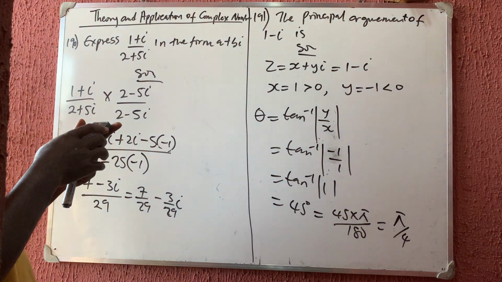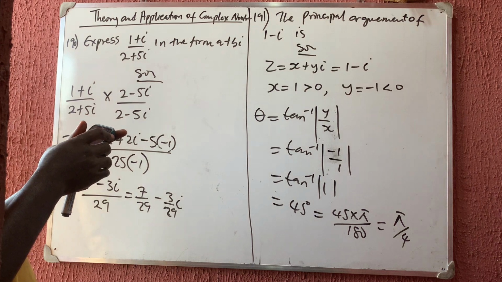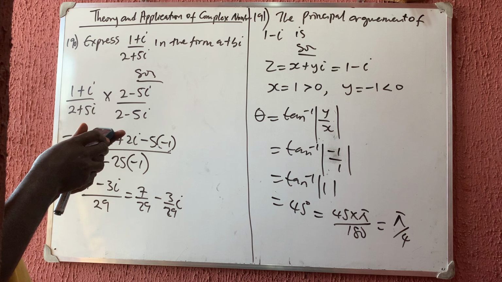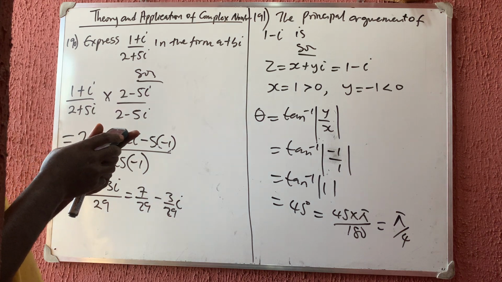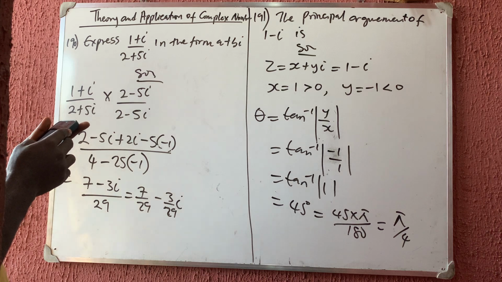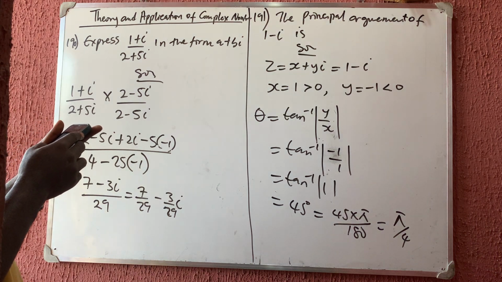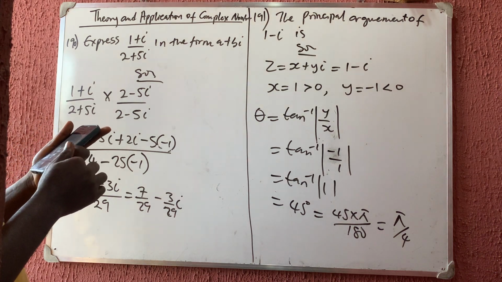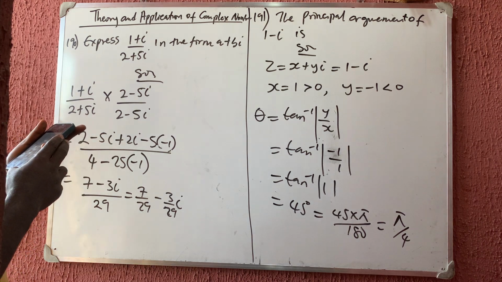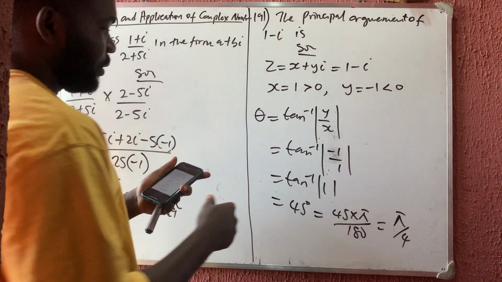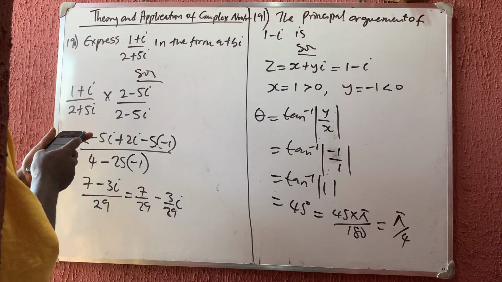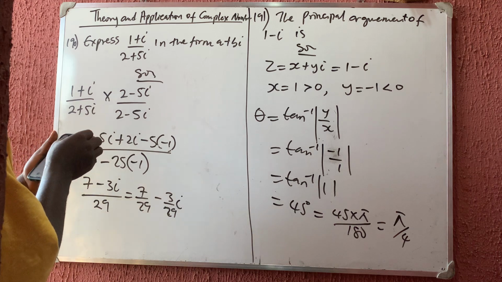Let's check. I think you are supposed to subtract pi. Let me check principal argument. So the principal argument here, if x is greater than 0, then it's the normal argument. If x is less than 0, okay. So this is the principal argument for pi over 4. Pi over 4 is correct.